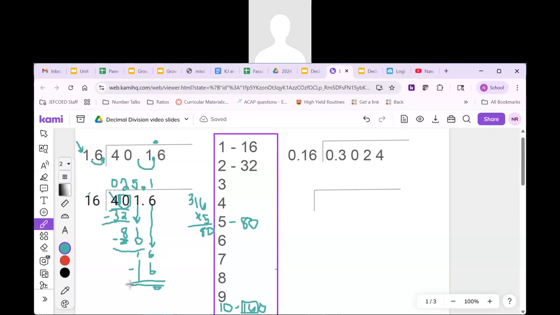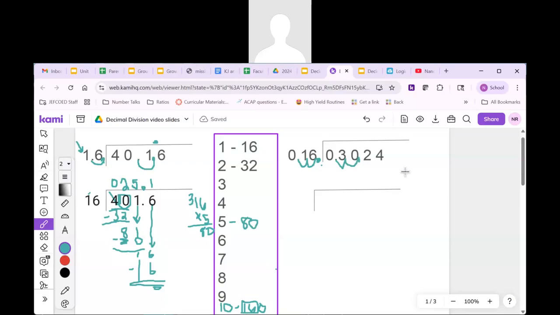Okay? Okay, so we're going to go over to this other problem. So again, can't divide by a decimal, so I have to get the decimal over to the end of the divisor. I need to move how many places? 1, 2. If I move 2 places in the divisor, now I have the whole number 16. I now need to move 2 places, the same number of places in the dividend, 2 places. 1, 2. So now I'm going to write my new problem.